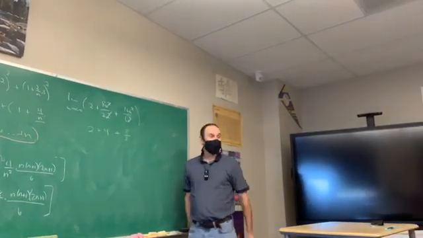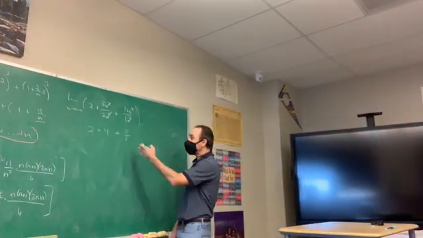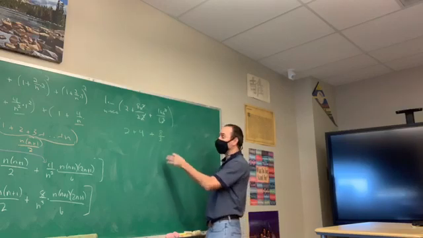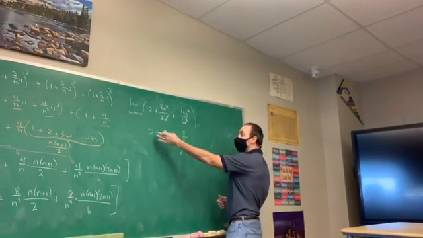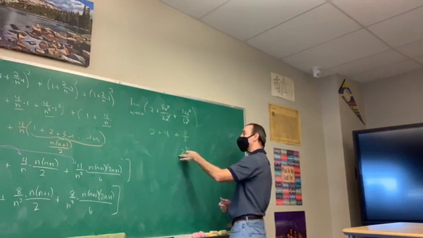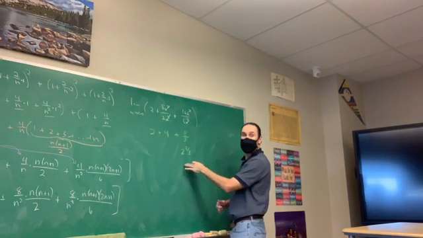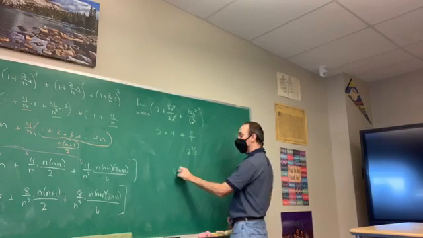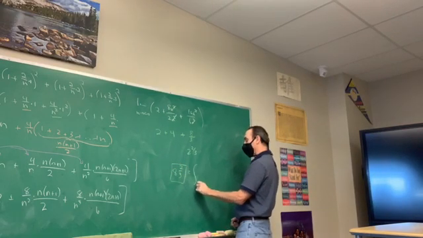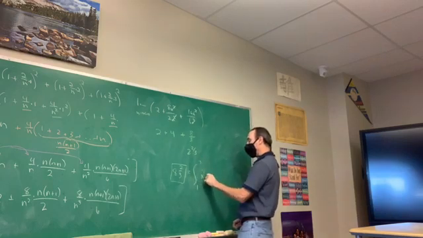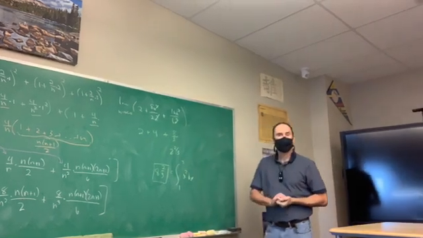Now you can go mixed number, improper fraction, either way. I think maybe mixed number might be a little easier. That's 2 2/3, right? So the 2 plus 4 plus 2 2/3 is going to be 8 2/3. That is our integral from 1 to 3 of x squared dx.